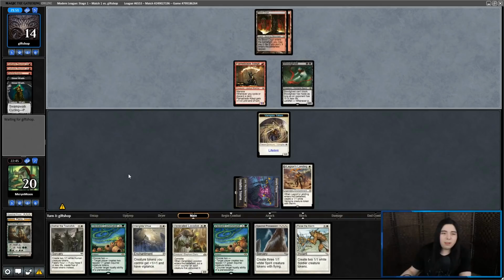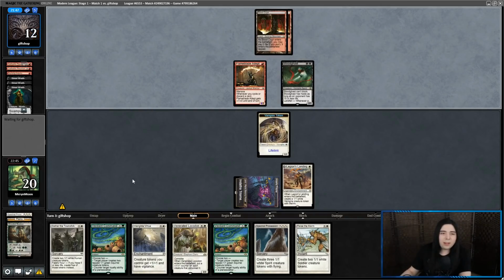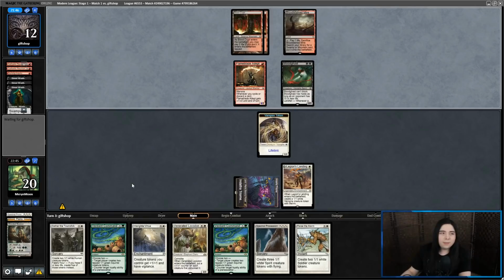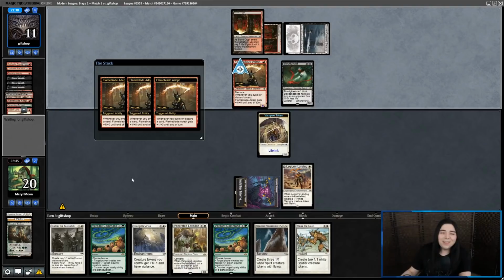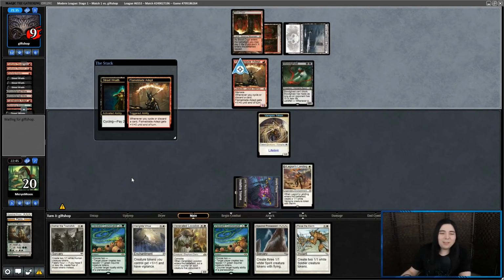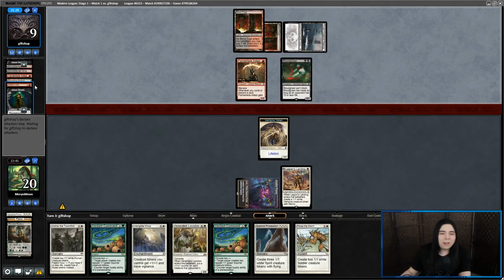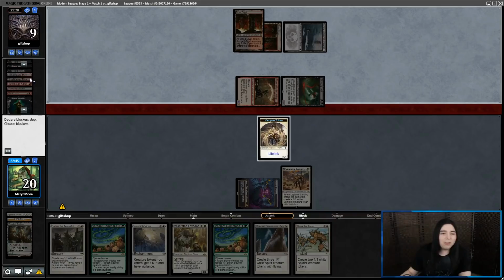They cycle a Street Wraith, grow their Flameblade Adept. Cycle again. Don't tell me you got the hollow one. They fetch. Don't tell me you got Goblin Lore too. No! This thing's fat like your mom. And I don't have any paths. And I can't chump block it because it's got menace. Don't tell me you got multiple Street Wraiths. They cycle four Street Wraiths there. Are you kidding me?